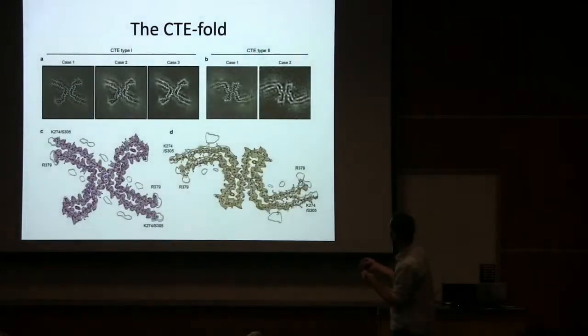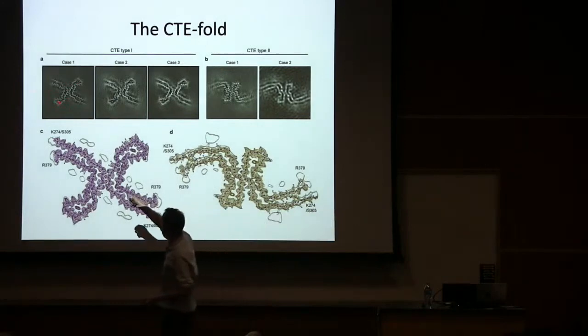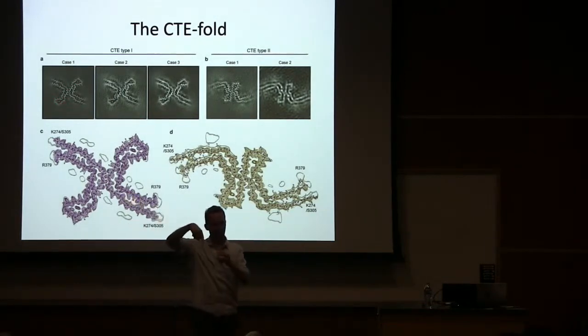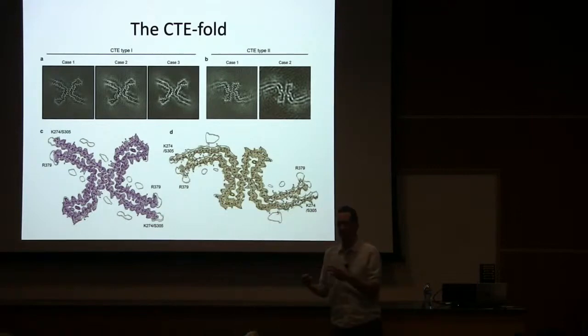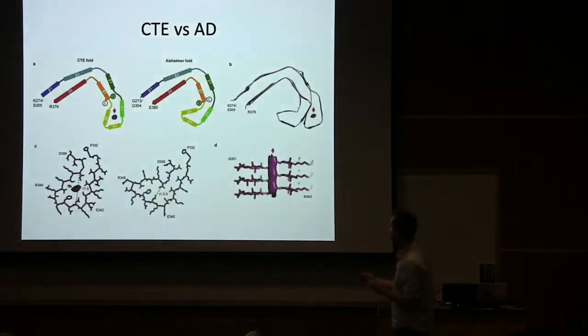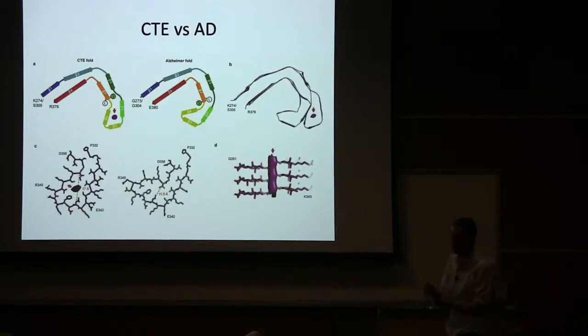And also, if I go back and look at the density, especially here in the 2.3 angstrom map, this is where resolution starts to matter. You can see there's a density inside the cavity of the loop, where the whole fold folds back on itself. And even at 2.3 angstroms, that does not connect at all to the density of the side chains of tau, so we don't think this is a post-translational modification. Looking at the cavity itself, it's all either hydrophobic residues or there are two serines in the cavity. So we thought perhaps there's some sort of hydrophobic cofactor that co-assembles with CTE filaments that might be important to determine the difference between the AD fold and the CTE fold. We still don't know to date what this is, although we're getting more insights, and I'll come back to that near the end.